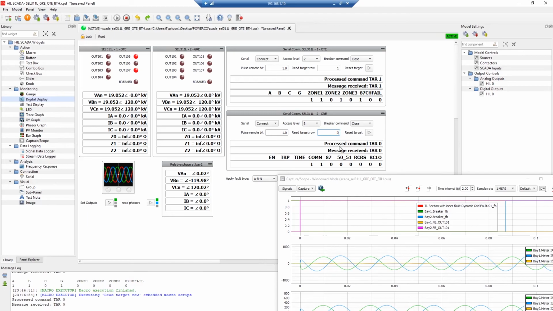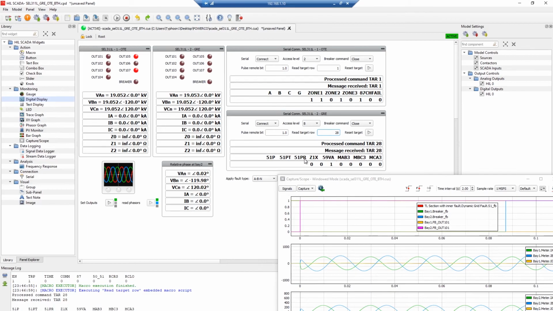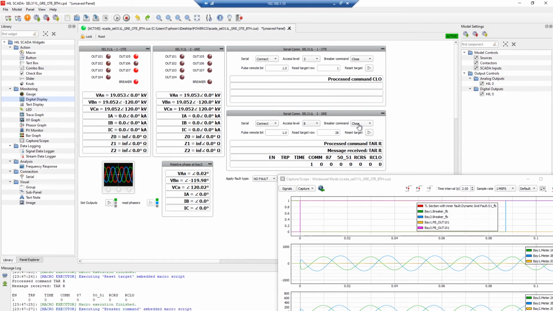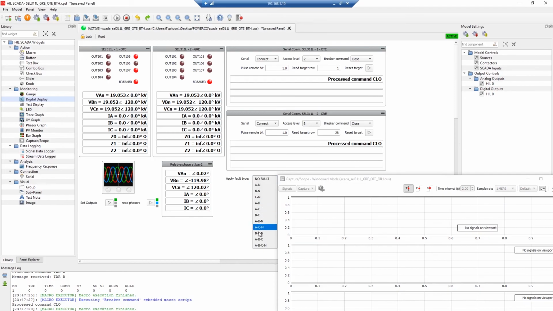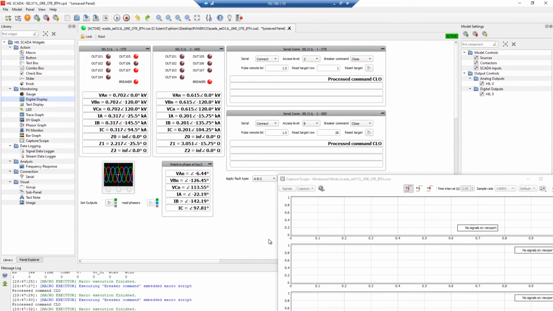Let's see here. Yep, this is clear. I think it tripped also on the 51 PR. So again, phase time overcurrent, if I'm checking these descriptions correctly. Good. Proceeding. So let's just do the last fault of this example. So let's close the breaker, close this other breaker, trigger the capture, and let's do the 3-phase short circuit.